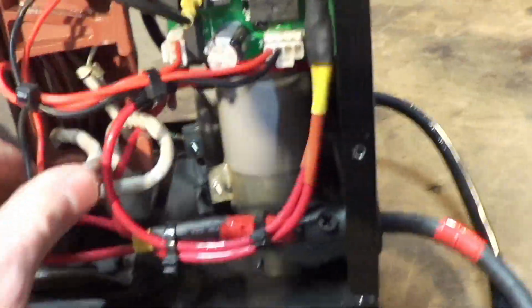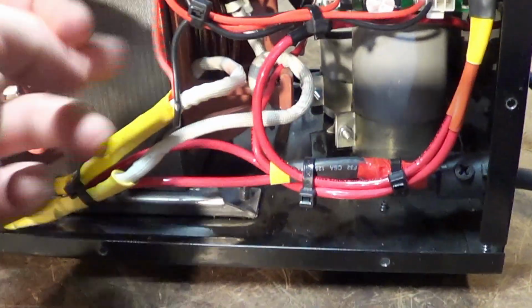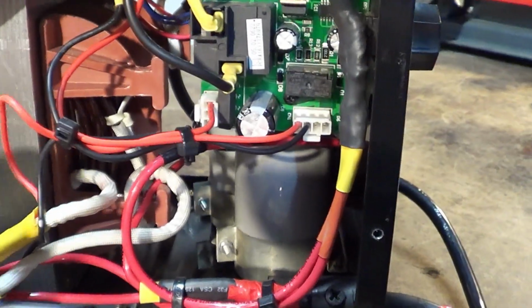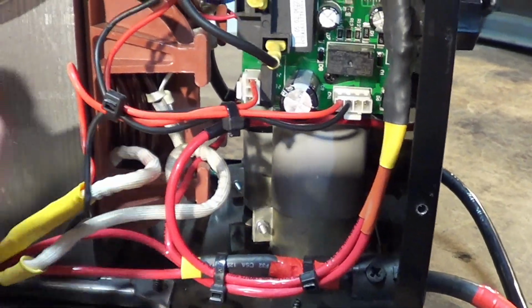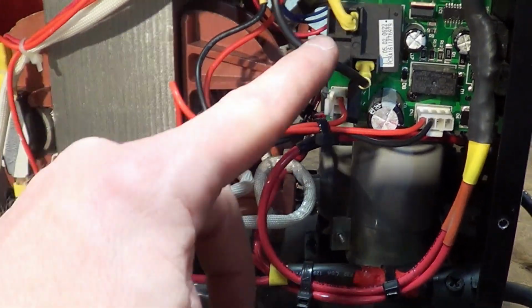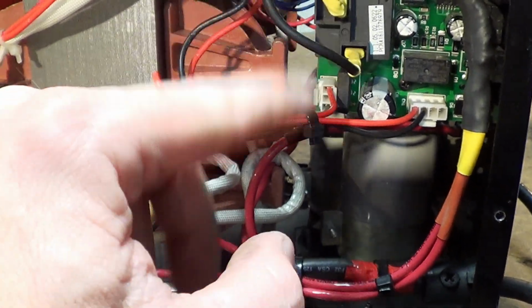So the way you want to do it, again, there are better tutorials than mine, but your power transformer has two outputs on it. You can tell they're the outputs because you have a red and a black. They are not DC, they're AC, but that's just the wire coloring they used in this welder. That runs back to the board. It's a lower voltage AC from that transformer. It runs the wire drive up on top, and the circuitry that controls that, and the speed control, etc.